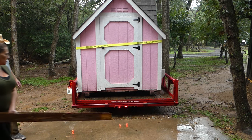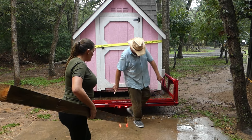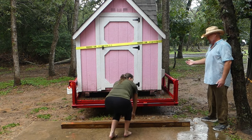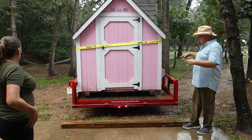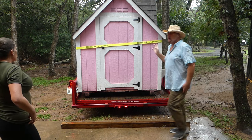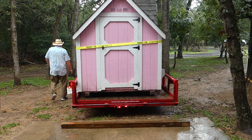And then, you see what I mean? So I'll push it as far as I can. So you could put that 4x4 right here for now. I'll push it, assuming it even moves. Yeah. I don't want to chain to your garage or anything to try this thing. No. So if everything's too wet and it spins, you'll just take me home and I'll leave my truck here. Okay. And then when it dries off, we'll do it. No, maybe it'll come right off, huh? Yeah.